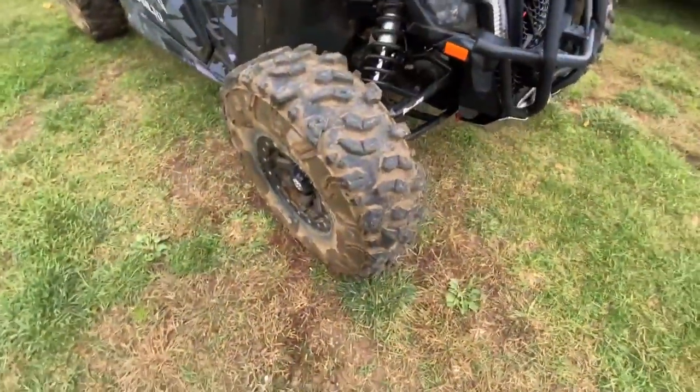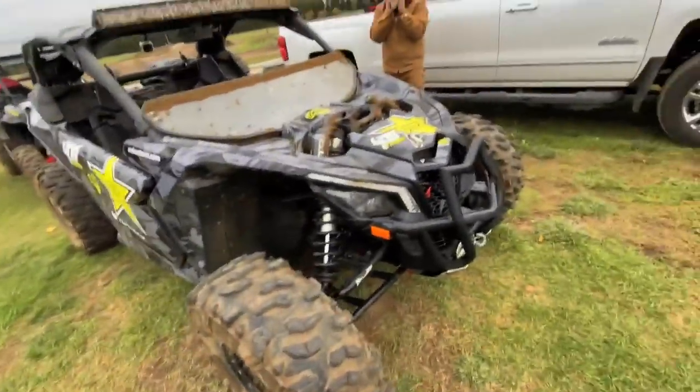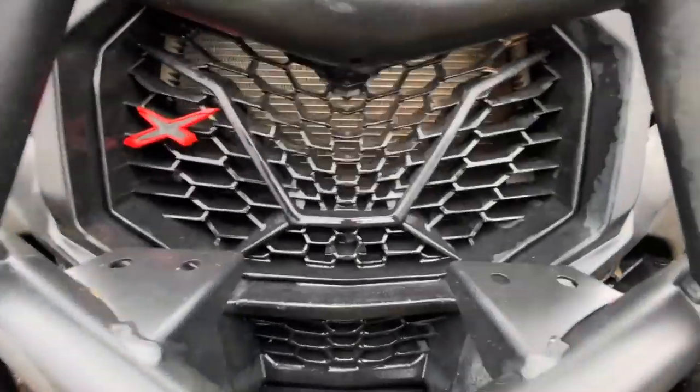Yeah, those 32s and those tires work well. Yeah, they're nice in the sand. Were you in 4x4? I have to. I can't do anything. Yeah, I just spin in two-wheel drive. I was following Jay, thought I could pass him. No, just ended up filling my rad.